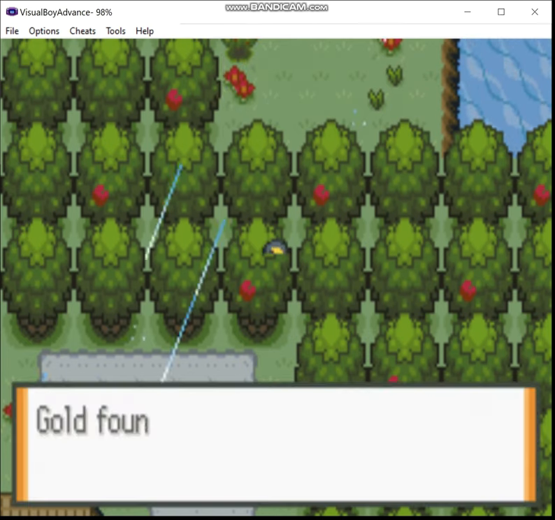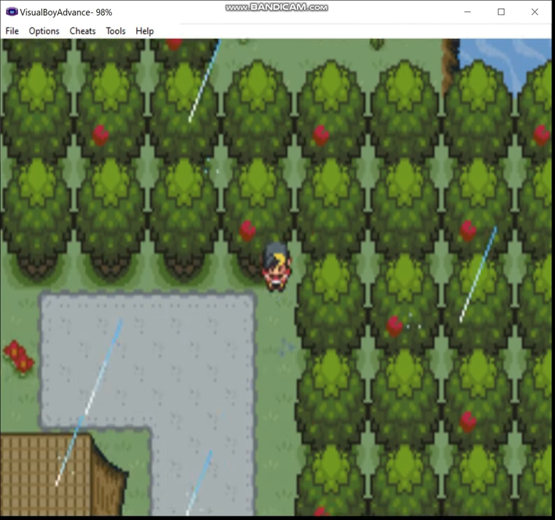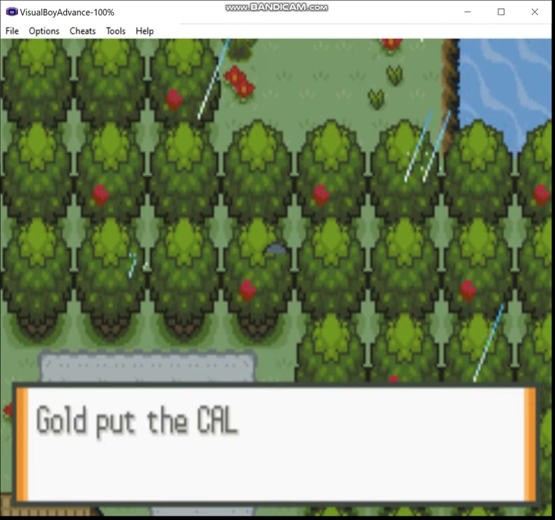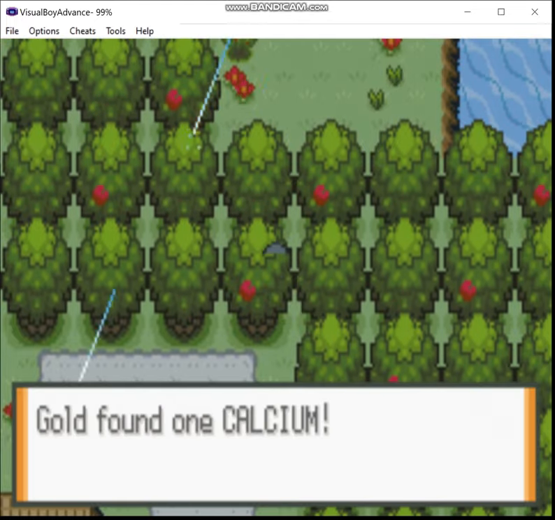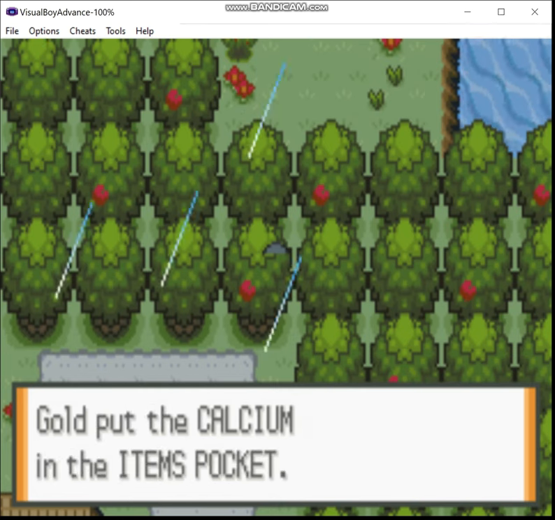You run to this tree repeatedly, and you get calciums. Over, and over, and over again. Yeah, that's pretty damn broken. You can farm money this way, you can get special attack up this way. I'm gonna throw all these out. I just thought this was really damn funny, that's why I wanted to show it to you guys.